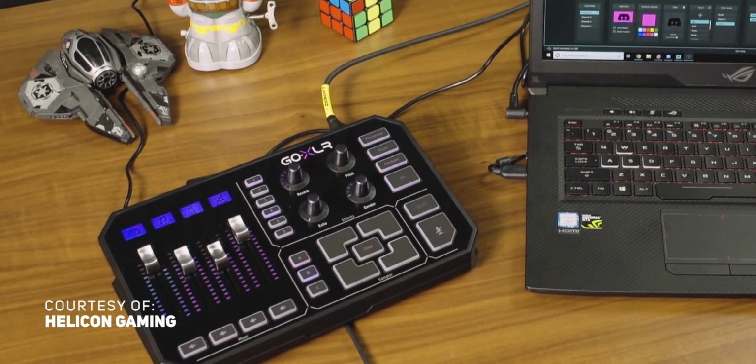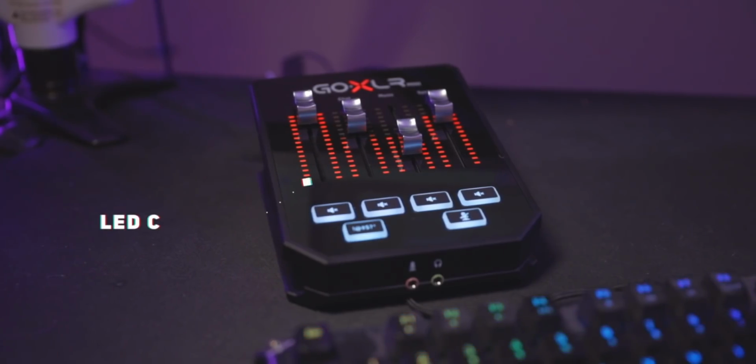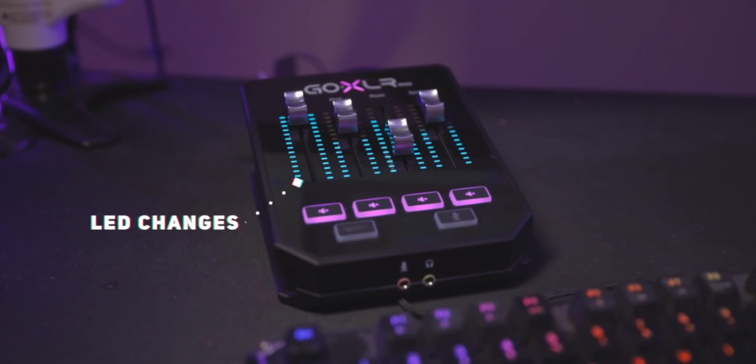On the original GoXLR, you could have multiple profiles, and when you selected different profiles, the faders changed to wherever you needed them to go, or if you hit the mute button, the fader would slide down to the bottom for you. Without motorized faders, that's obviously not going to happen. However, the functionality actually stays the same. Just like the regular GoXLR, each fader has LEDs indicating the positioning along the side of it. If you change profiles, the LEDs will change to the indicated volume level, even though the faders won't move. And then what they did was actually really clever.